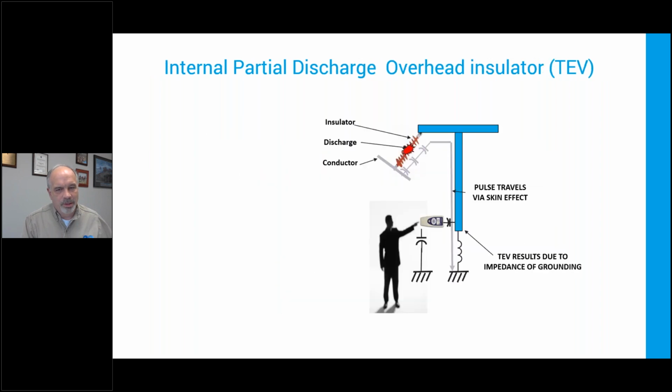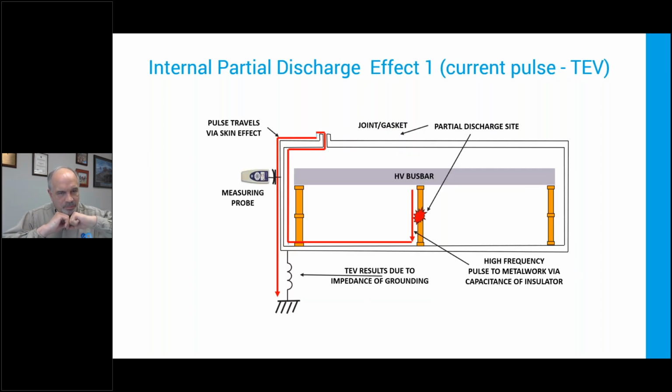The problem is, well, not the problem, but the phenomenon is when I have a current and this current goes across an impedance, if we remember Ohm's law, current across an impedance generates a voltage. So I get a voltage on the outside of the switchgear. It's typically well under a volt, and it's a microsecond wide. So it's not the easiest thing to pick up. It's also in the presence of all this electrical noise that's going on in the substation. So I need a very specialized instrument to measure it, but basically we're measuring it with a voltmeter.